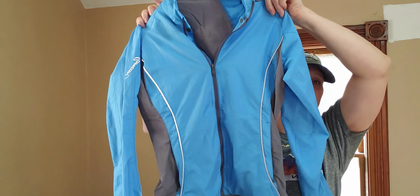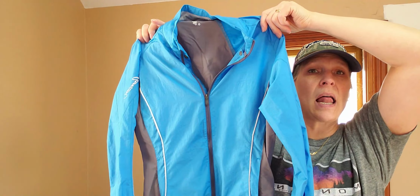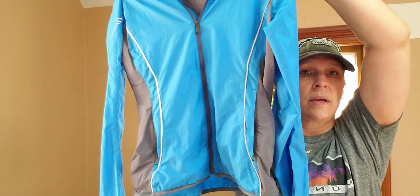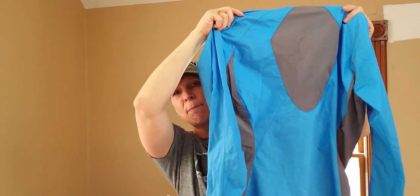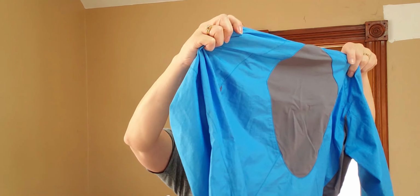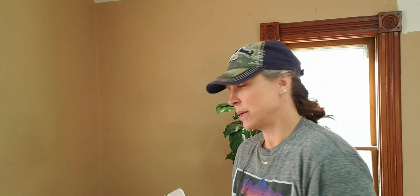This is a great windbreaker jacket. Solomon. I had a Solomon piece in my last box too. New brand for me. This is just a great windbreaker jacket. I love the colorway on this, y'all. Who doesn't love a beautiful blue colorway? Very lightweight, packable would be a great keyword again. Windbreaker, outdoor, hiking. A lot of people wear windbreakers when they're hiking just for a little bit of extra added layer if they don't want to wear sweatshirts. So lots of great keywords for that.